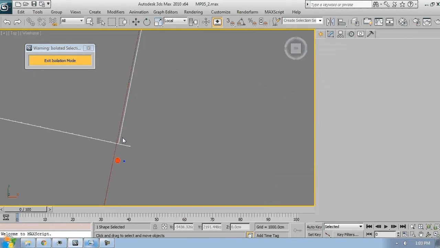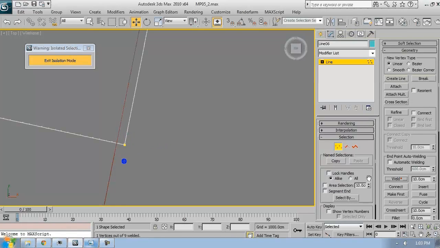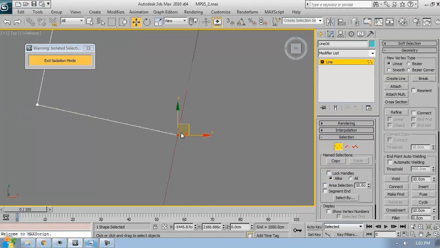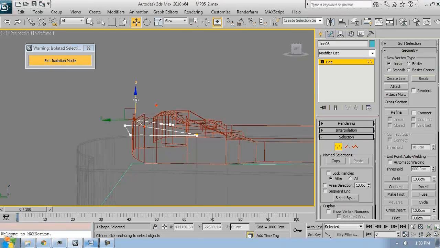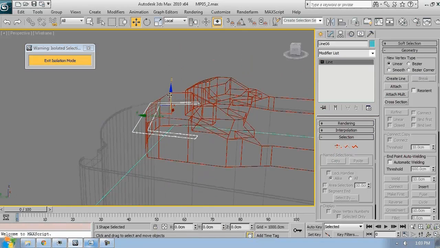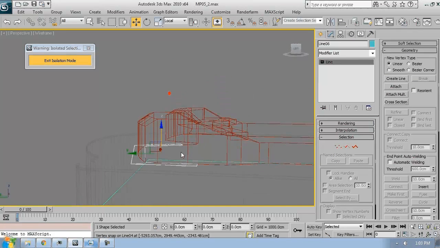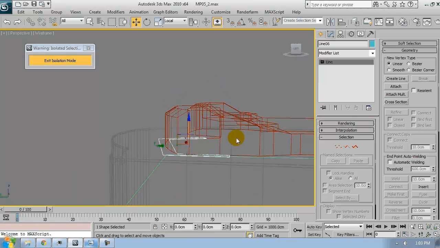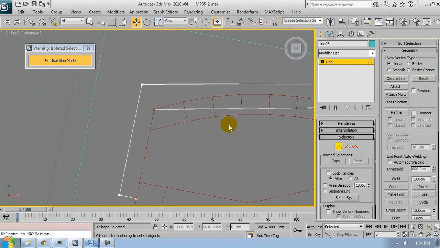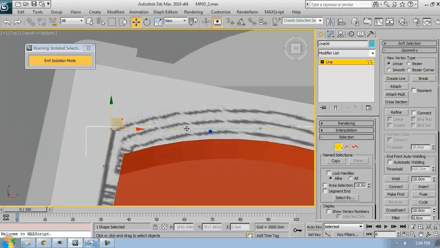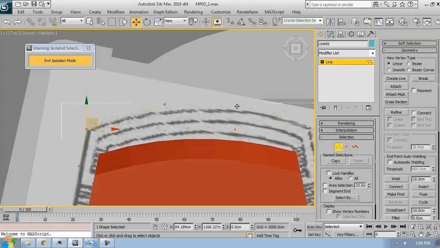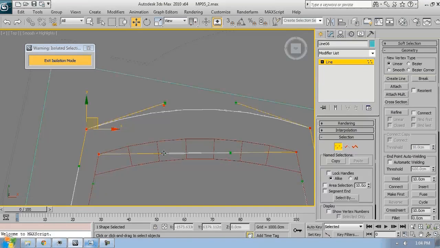Okay, just correct the corners, make them Bezier corner, and just arrange the Bezier handles so they match the curvature as close as possible. Okay, something like this. And just convert it to an editable poly and extrude. Okay, there we have it. Now I need to make another cut here, so I can make the stair.